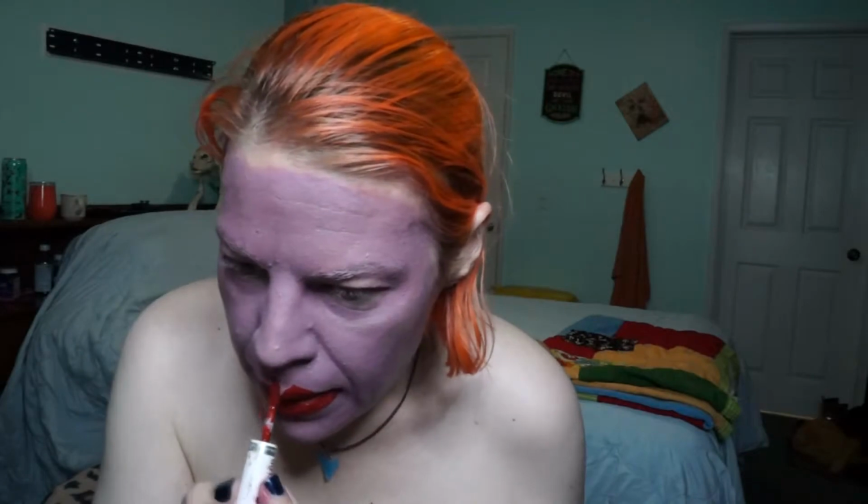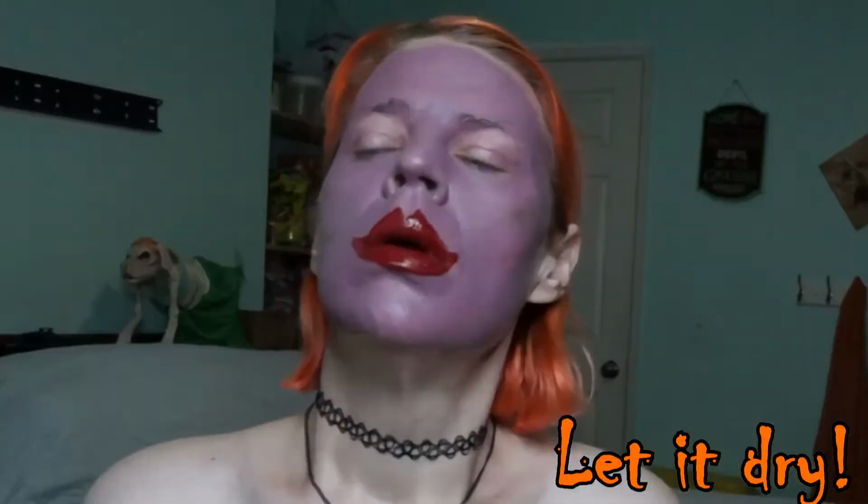Why do I always look like the Joker? Fill in the lines. Let it dry. I felt like the V should be taller. In comparison to her bottom lip, her top lip is actually bigger. So like, I made the top lip bigger, but I apparently didn't make it straighter, so sorry. So, I'm taking this thing, and I'm making it bigger.